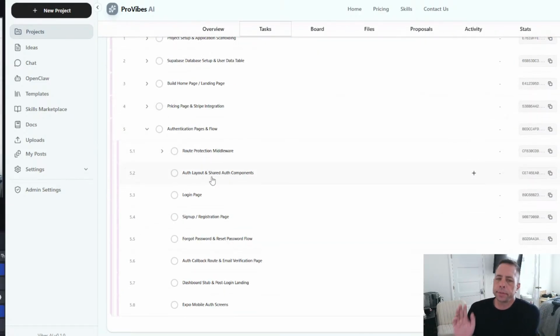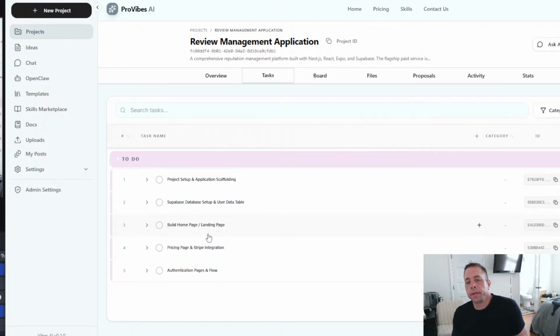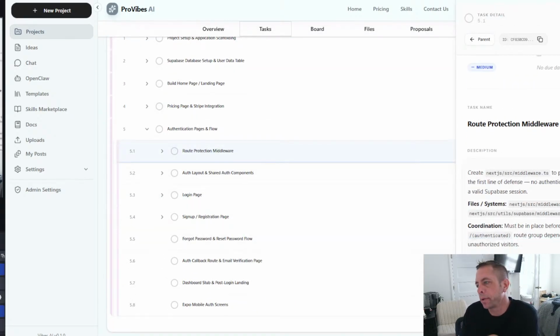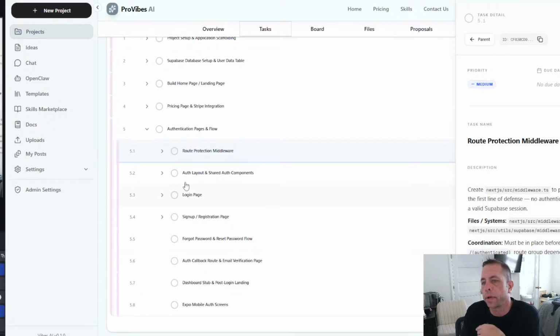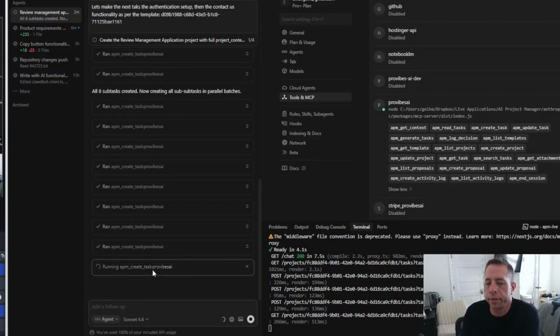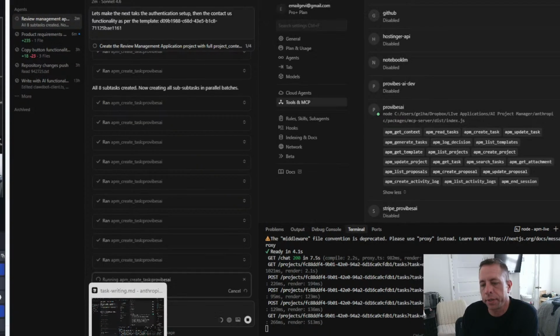And again, not to beat a dead horse, but the reason you want to take time and plan out the build for these applications is that it gives you a visual representation of all the different things that need to be done. After I'm done building out all the tasks, I'm going to take some time to go through and make sure it's exactly how I want it. If there's something I want to change, I can just come back over here to Cursor, give it the task ID and say, no, I want you to do it this way instead.